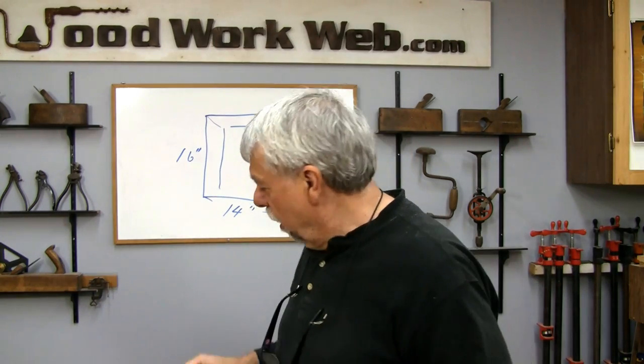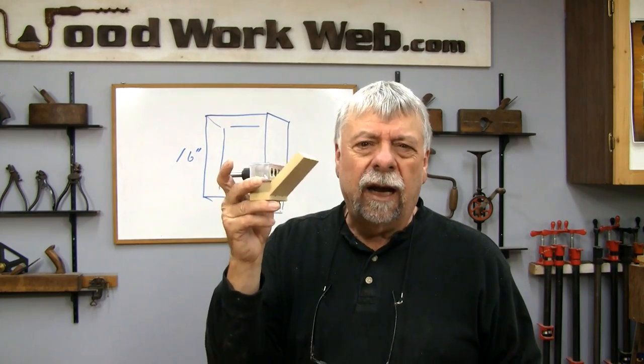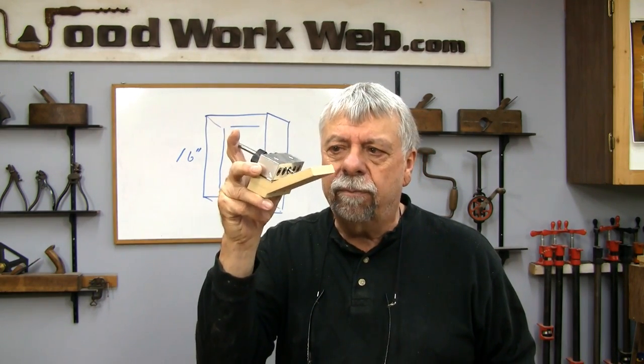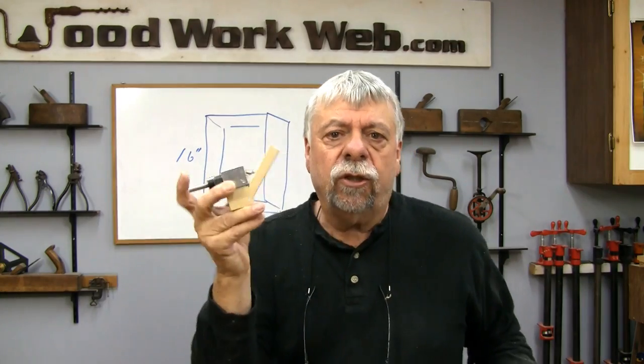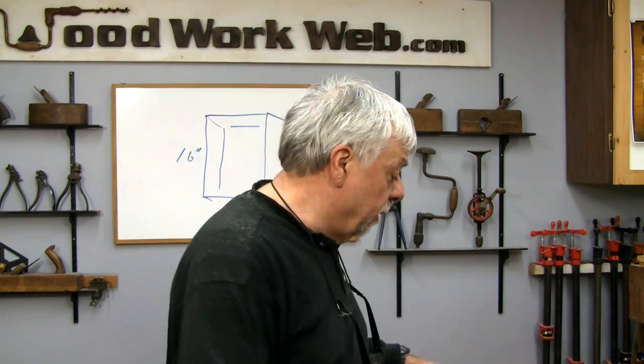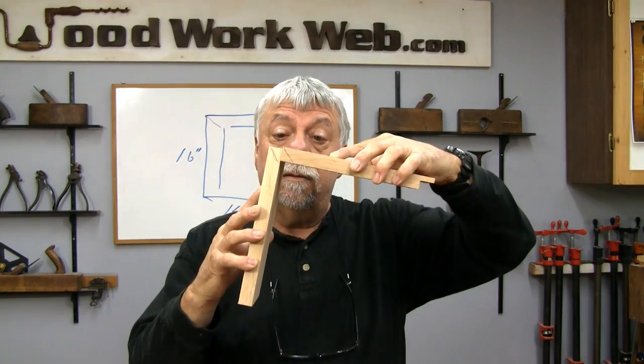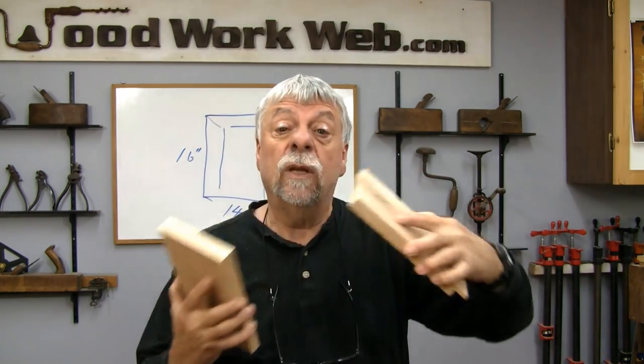But in our case, the nice folks at Dalmax have sent us this little, I guess it's kind of like a little prototype tool to review for them. And this allows us to do a 45 degree joint. Now for picture frames, it would be ideal, but we're not making picture frames right now. So we're going to use that and do a 45 degree joint that will be put together with dowels. So something we haven't tried before, so looking forward to trying something new.